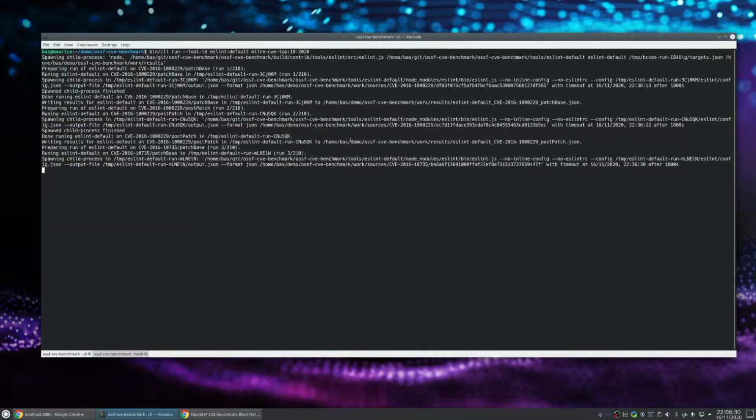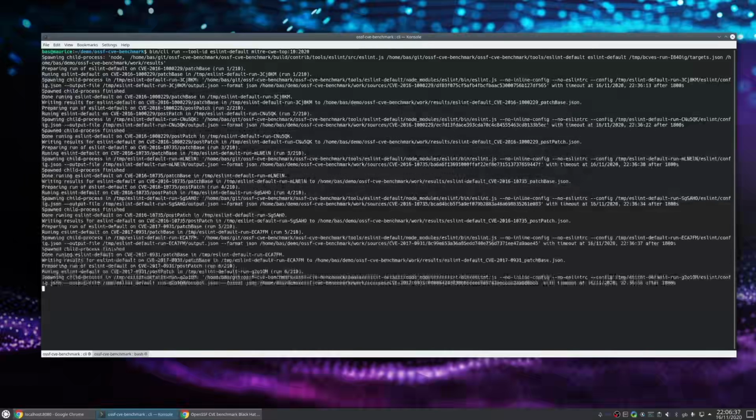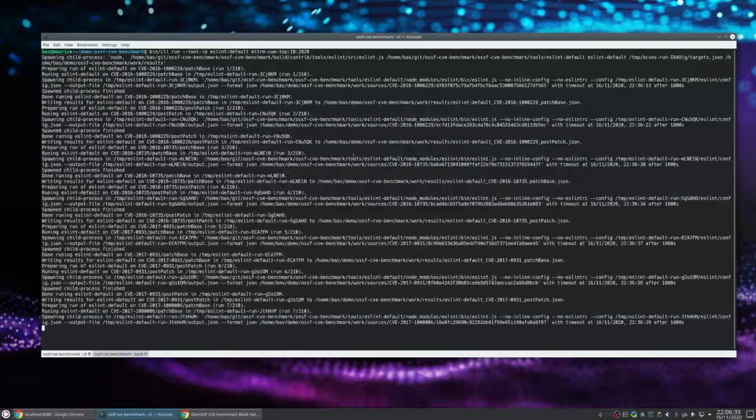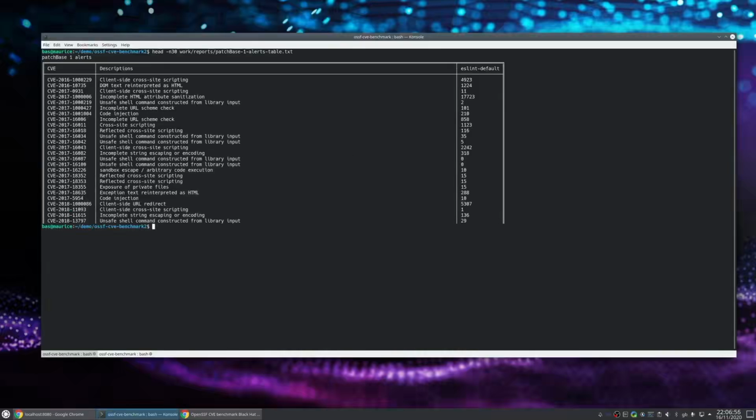And the output of the CVE benchmark tool is a bunch of JSON files. So you can just manually inspect those and manually analyze those if you like. Let me stop there because I've actually got those results ready already. Let's have a look at one of the ways in which the CVE benchmark framework outputs its results. One of them is on the CLI, nice and simple in an ASCII formatted table. So if you're working on a CLI and you want to have a quick look at what the results are, you can do that right there.